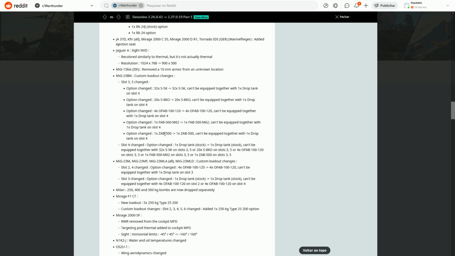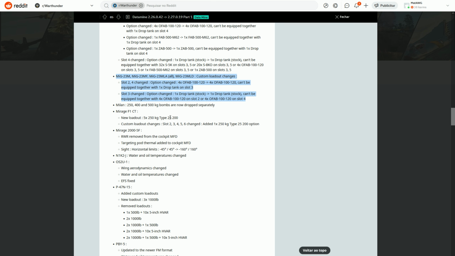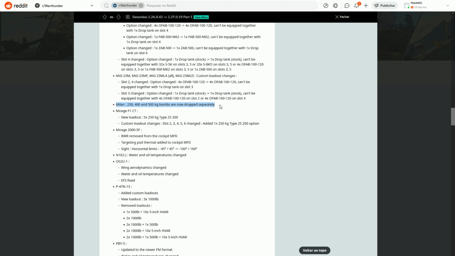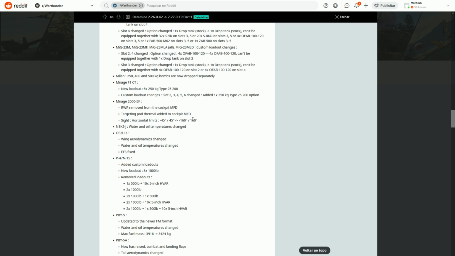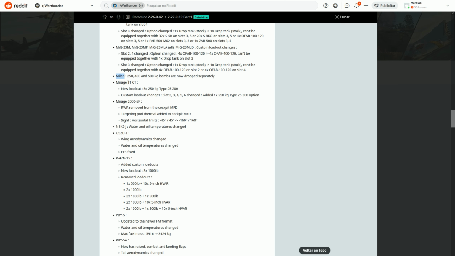MiG-23BN custom loadout changes. I think this is due to the drop tank, so yes. The MiG-23s as well, as you see. Yeah, minor changes to that. I still don't understand why some of these, like the Mirage 5, the Nasher, and some of the others, have the drop tanks, but they don't work as drop tanks yet. It was basically the first aircraft to actually receive a drop tank because they use the drop tank as a bomb pylon, but it doesn't work as a drop tank yet. So quite weird, but yeah.